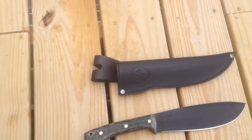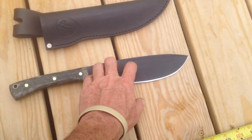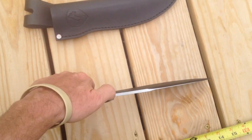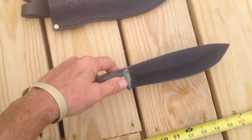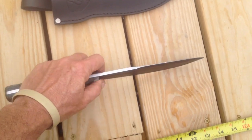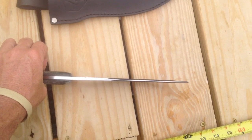I want to give you all my impressions on things. All right. What I don't like. I told you I like this coating so far. We'll see how it holds up when I use it. I don't like the fact that they didn't coat it back here, all the way up to here and under here. You can tell they put it in the handle and then polished it up and shaped the handle to the blade and took it off. Don't know that I really like that. This right here is a false edge, a swedge, if you will. That's okay. I'll probably sharpen that myself later.